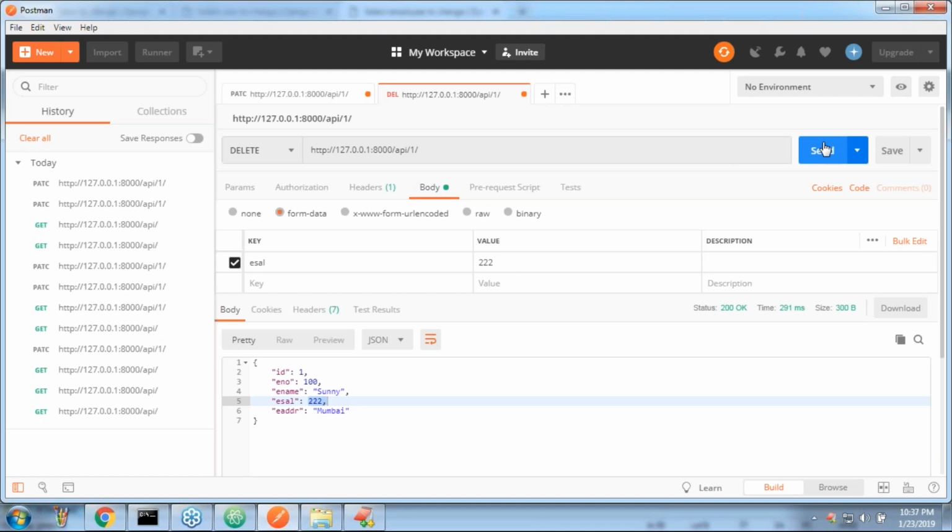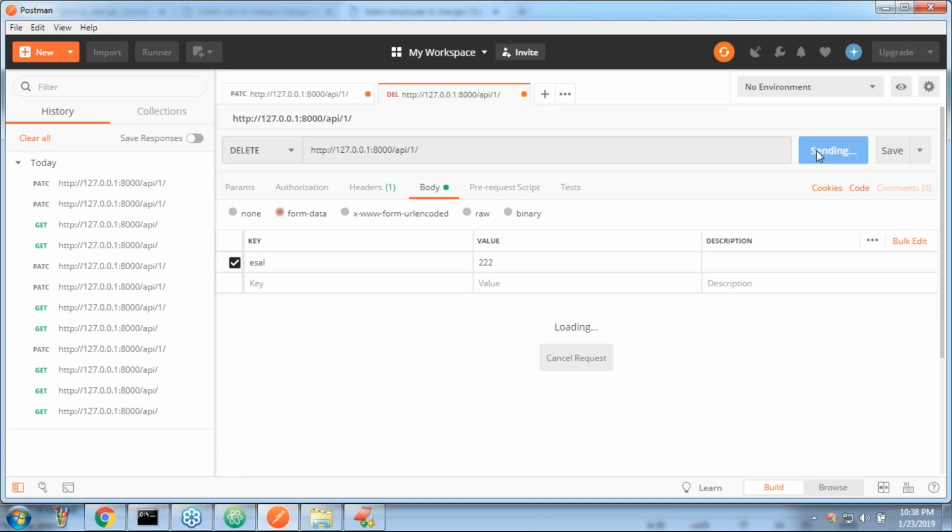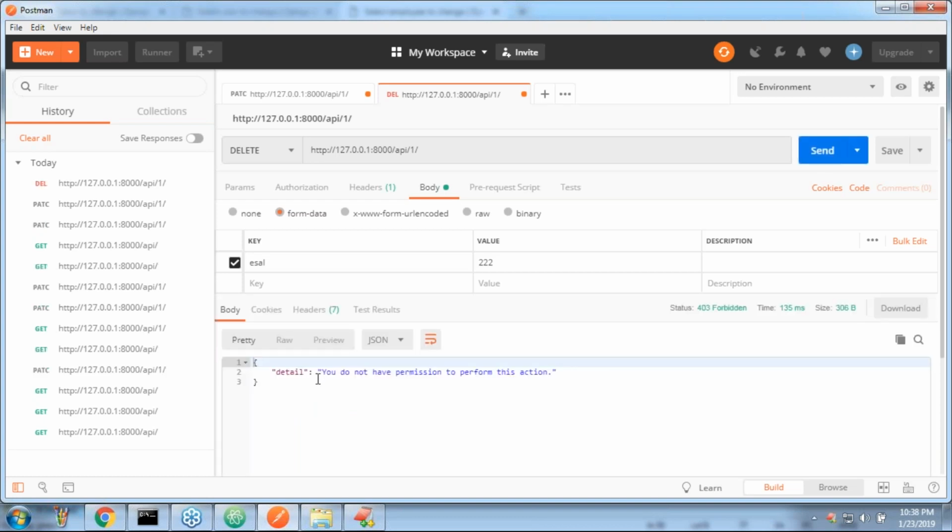No, because Mallika has only the change model permission, not the delete model permission. I didn't give it, that's why. Now observe, again it's going to tell: you do not have permission to perform this action. How beautiful. More control over the permissions, or not?